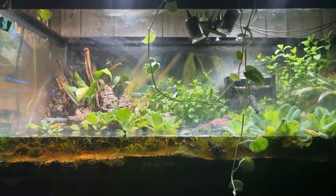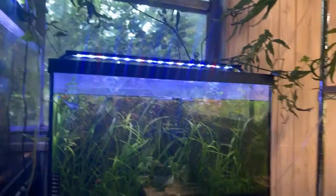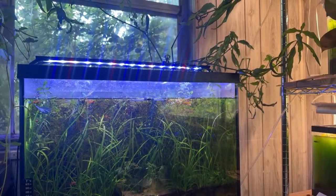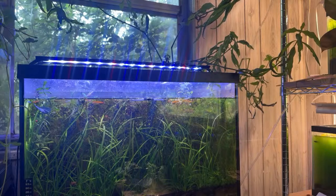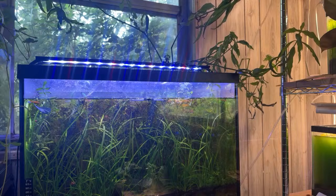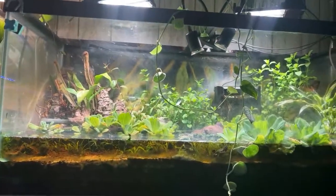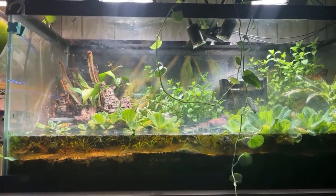Victor C, hi there. Are those orange rice fish? Actually, in this tank, nothing but turtles, but I do have some orange rice fish right here. I keep it down a little bit because I'm kind of worried about them jumping out. I need to get a cover for it in all honesty, but haven't been by Home Depot to pick up some of the corrugated greenhouse stuff. And I kind of like it being open where the plants can grow out. But there's the orange rice fish, and I've got 6 more coming in. Sadly, a dragonfly nymph killed my male. So I've got all females, and I'm hoping we'll get some boys in the mail soon. Put it back over here on the little turtle since they're so active. They're definitely coming out of their hibernation. Thank you for the like, Victor C.